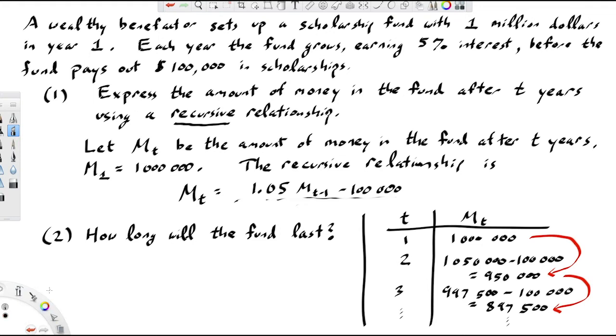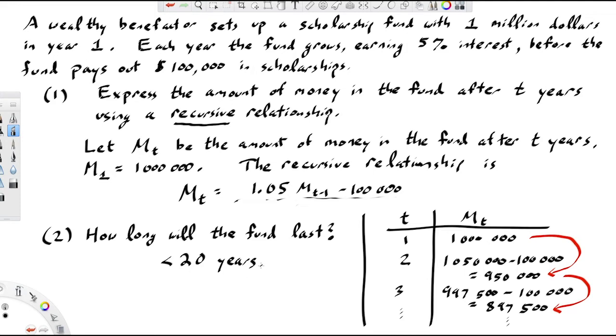An important question for people who plan these things: if they want a fund to last forever, if I happen to make a lot of money and donate it to scholarships at the end of my life, then I want my fund to last for 50 years or 100 years. And so what I'll need to know to do this is, first of all, I have to be able to estimate the amount of interest I can earn over all those years. And I have to know how to balance the amount that I can pay out with that amount of interest so that the fund is sustainable over time. So I'm betting that this is actually less than 20 years, the way that this fund is set up.